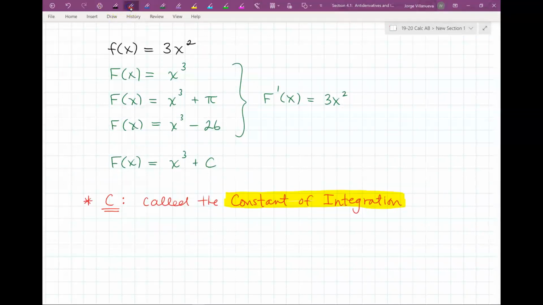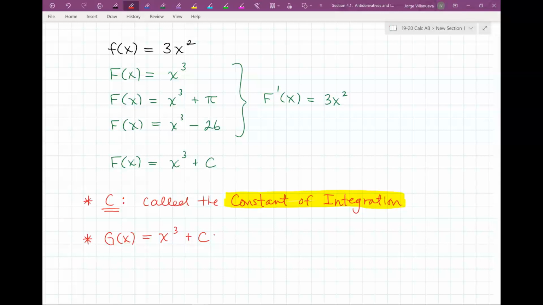Now, a normal function, let's say I'm just going to call it big G of x equal to x cubed plus c, right, now that we just wrote that down. I know I changed it to a big G of x, but big F of x, big H of x, whatever, they're all just integrals. And eventually you're going to notice we're not even going to use capital letters. We'll just use f of x and f prime of x to say, look, this is the original function.